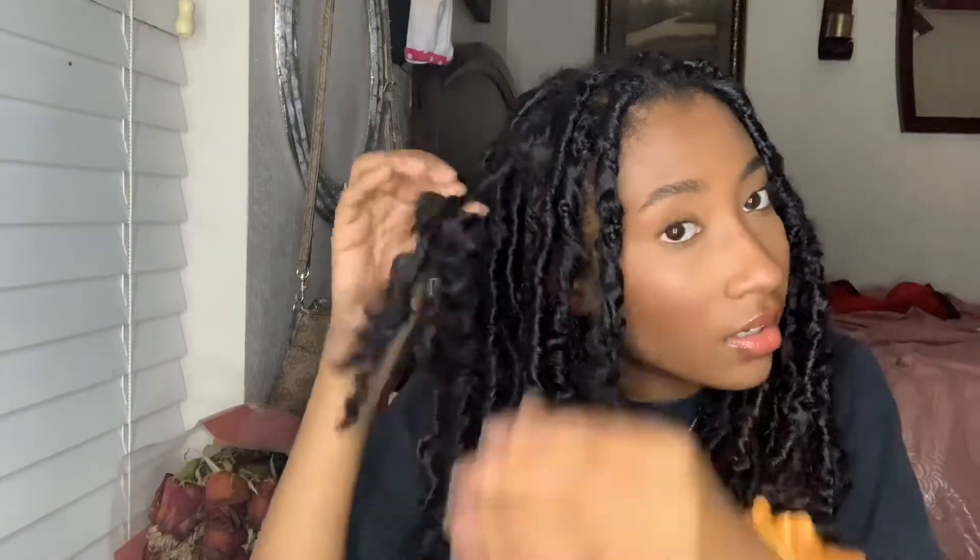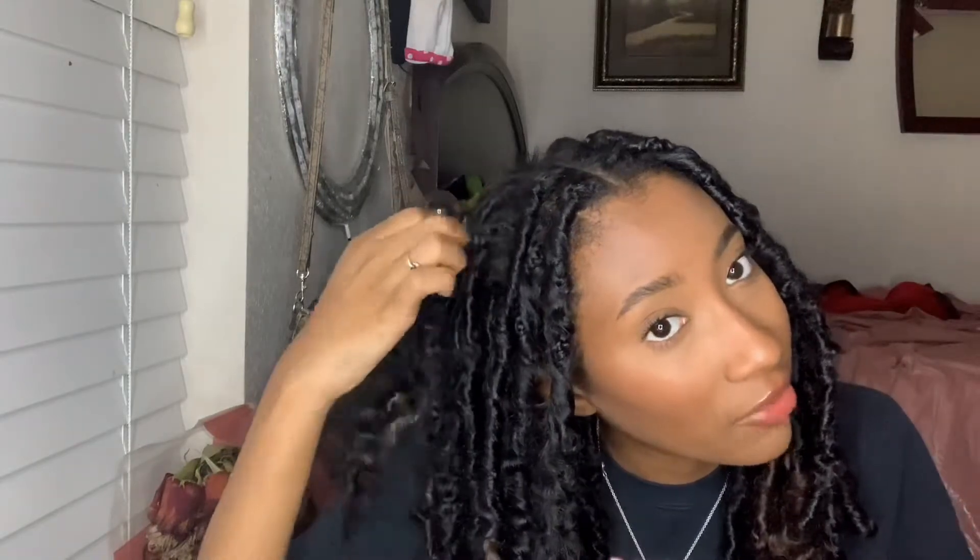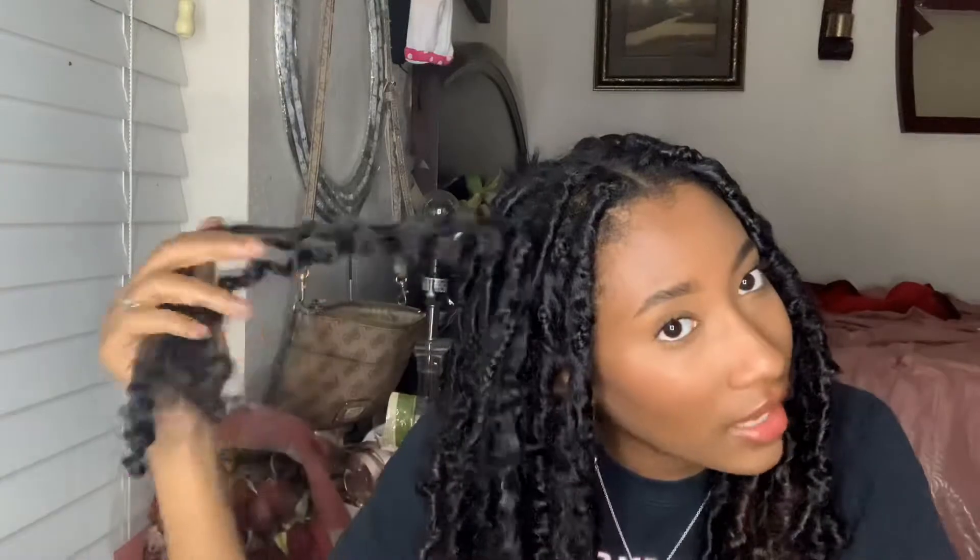Since my hair is in plaits under this style, it's going to be easy to take care of my natural hair. I'm not going to take the plaits out right now because I've only had these in for about a month — I typically like to leave my protective styles in for about two months. But this style just wasn't cutting it, so I'm probably just going to put a cap on and wear my wigs, or maybe I'll like the way it looks after all the hair is taken out.